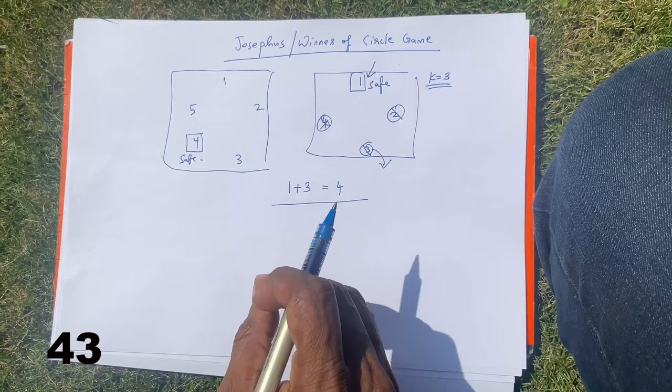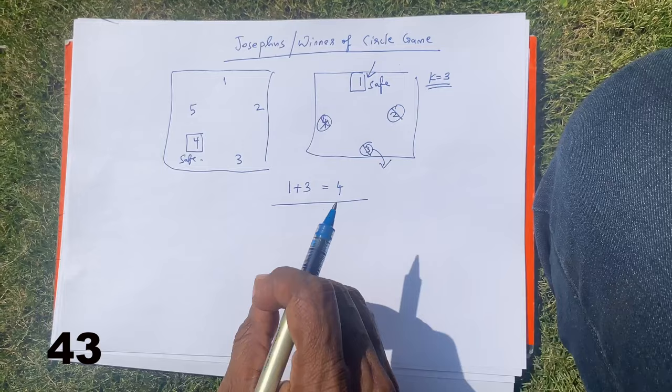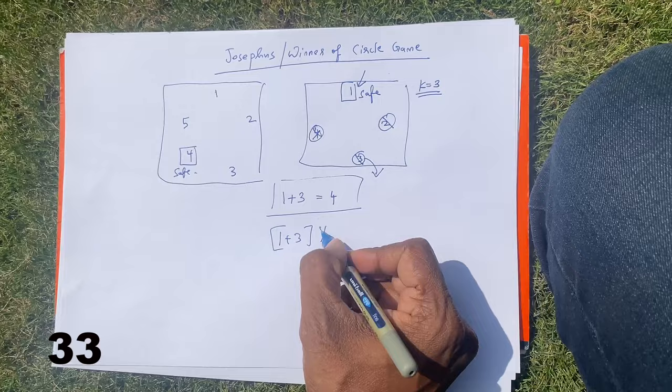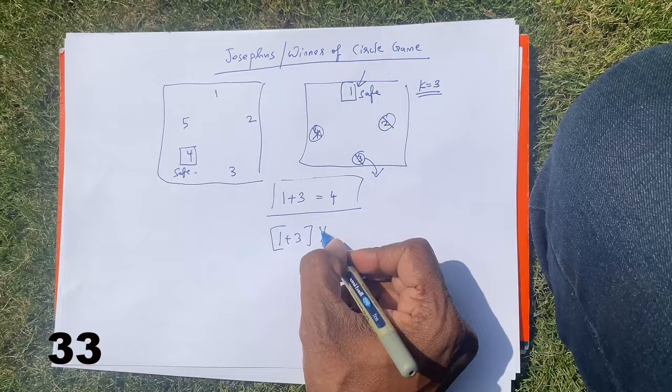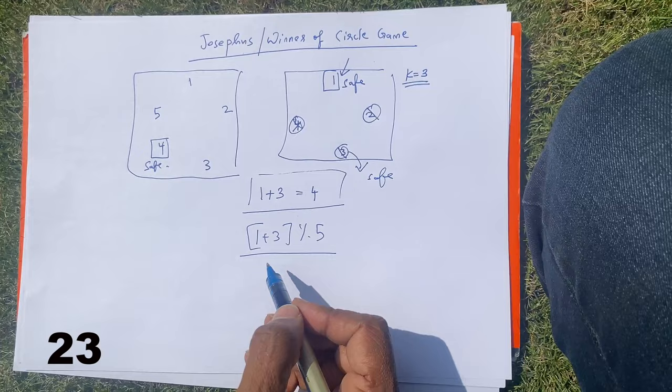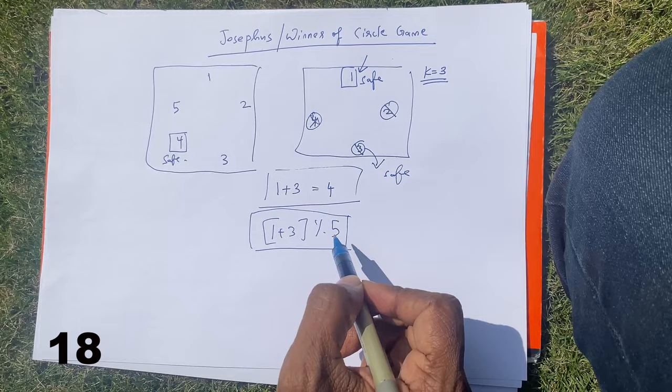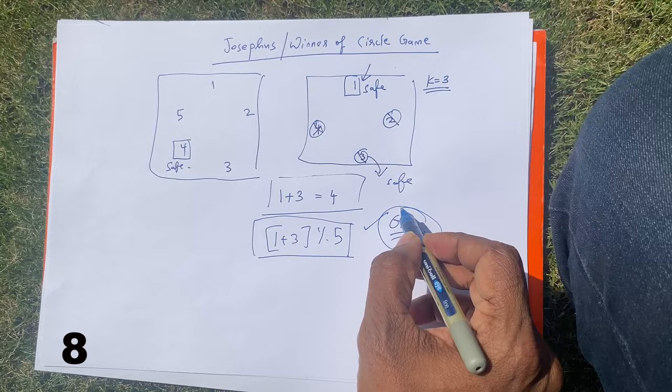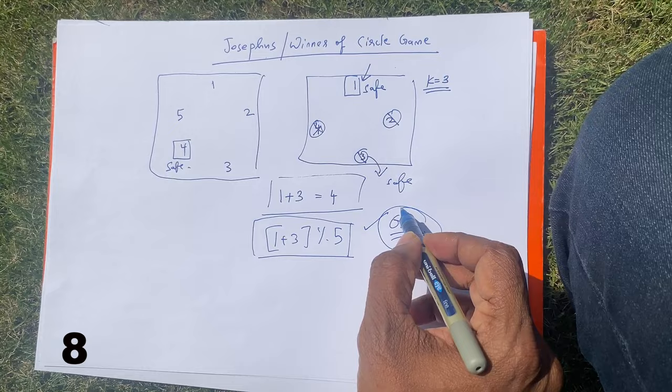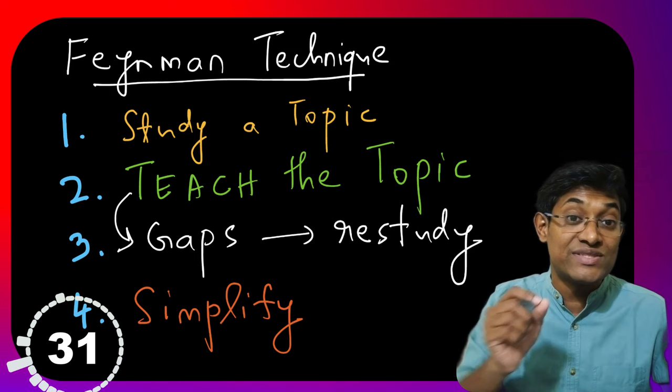So I go ahead and come back and revisit the material which I have, and I learned that I not only have to add K, but I also have to take modulo or percentage N. In this case, that's five to convert such a scenario. Like, let's say the safe position over here was three, then three plus three would be six, but six percentage or modulo five, which is actually giving me the remainder when I divide this by five gives me one. So that's again within the scope. So over here, I identified a gap and the Feynman technique helped me to identify this and gave me an opportunity to revisit my study material to learn this in a more thorough manner.